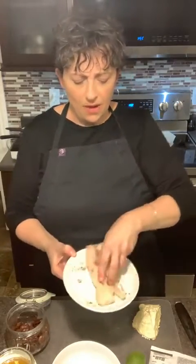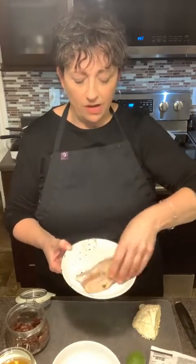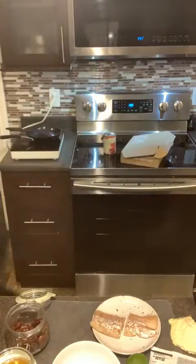Okay, so now I can just take my fish in my plate and I can just slop up. So this is just a piece of white fish, whatever. I think it was haddock. Costco had haddock on this week, and I'm still doing really hardcore budget to show people how they can really hardcore save money on their groceries. So I don't want that big though. I want it half size for my tacos. This is 2 pieces.